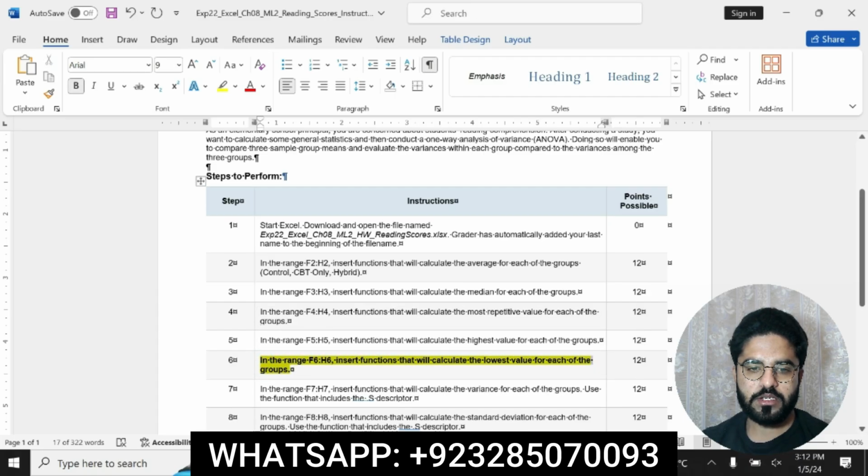Question number 6 is: in the range F6 to H6, insert a function that will calculate the lowest value for each of the groups. We write a formula in the range F6 to H6 to calculate the lowest value for each group.